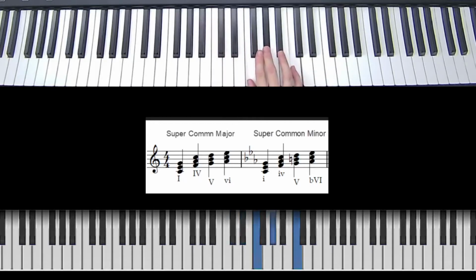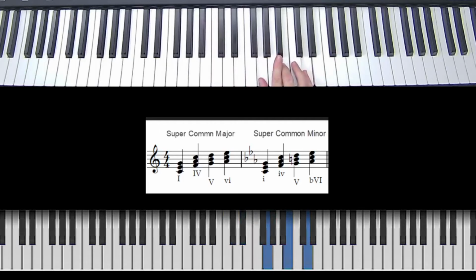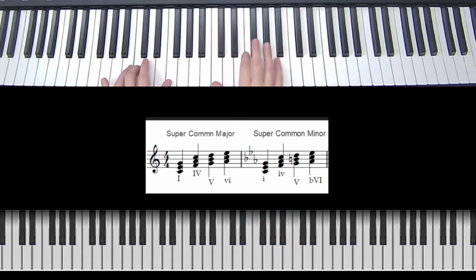So let's go to minor. Raised third 5. That's really common in many styles, and you could also use the flatted third on the 5 chord. But do the same process we did with the major key. So you might generate a progression. Again, it's very hard to fail. Raised third 5, flat third 5.